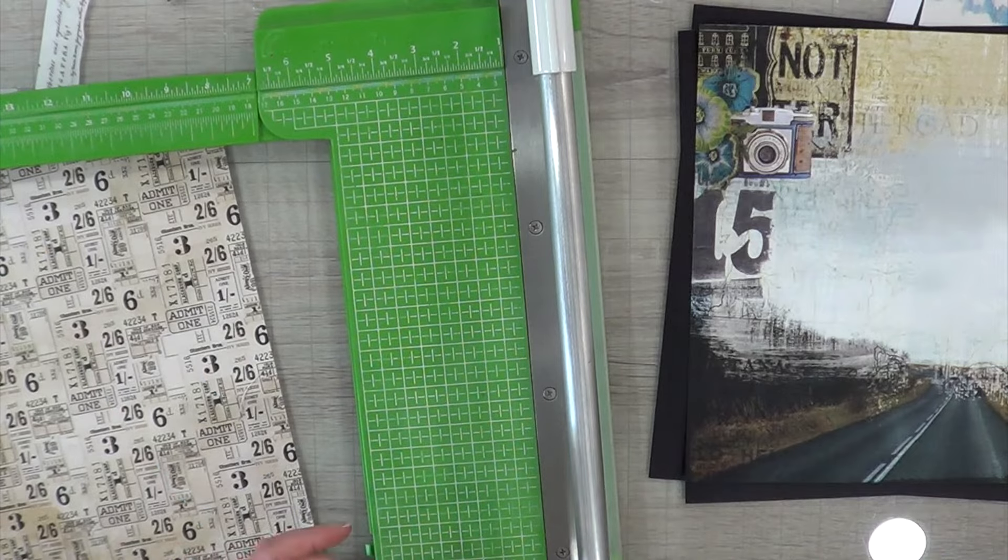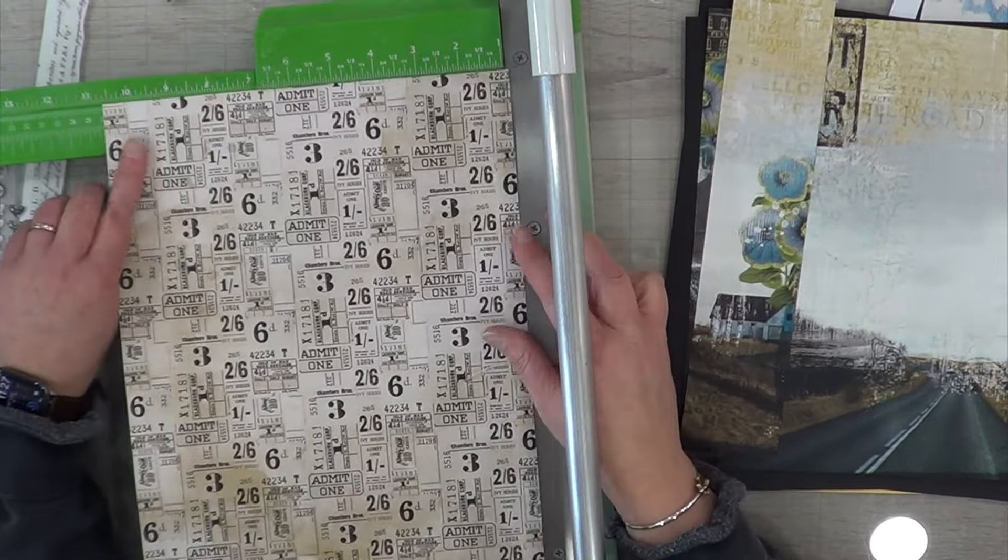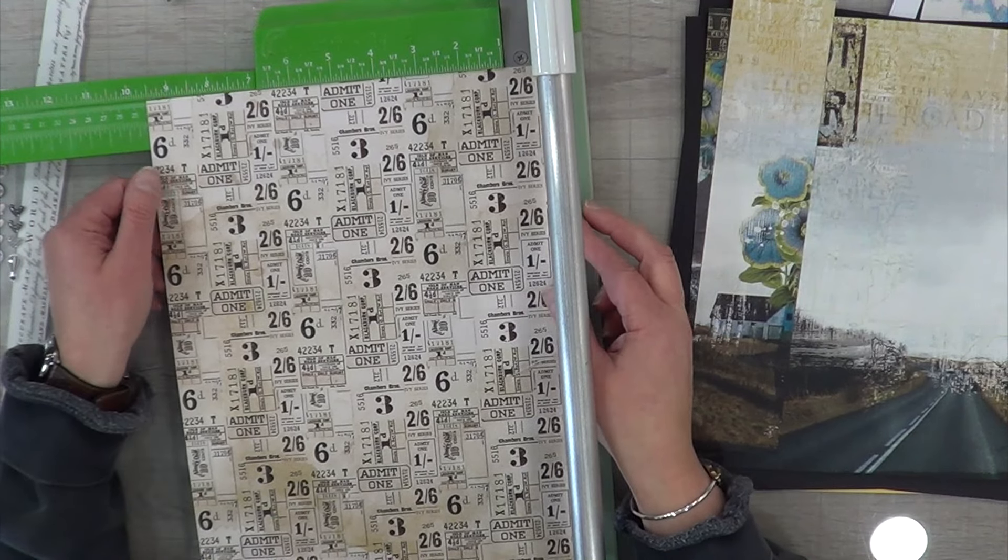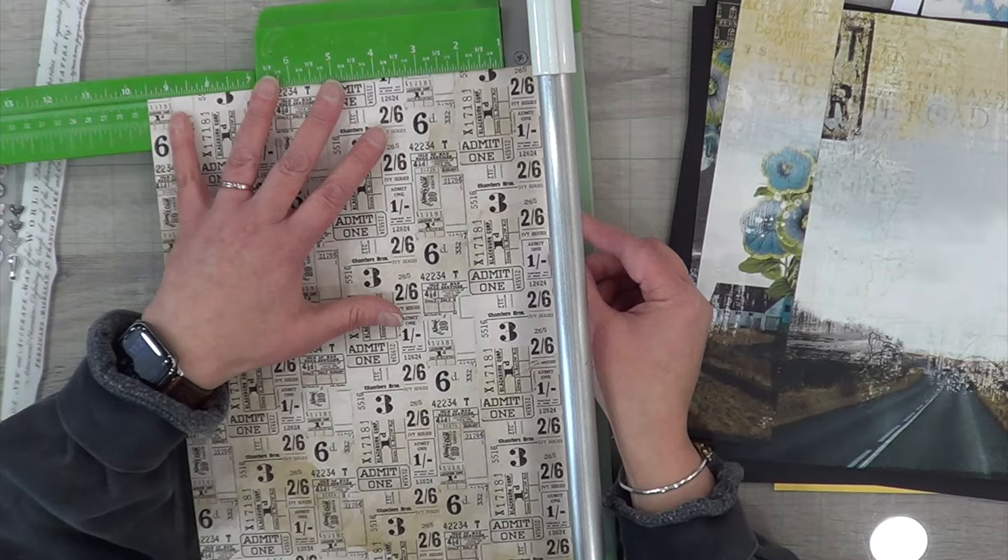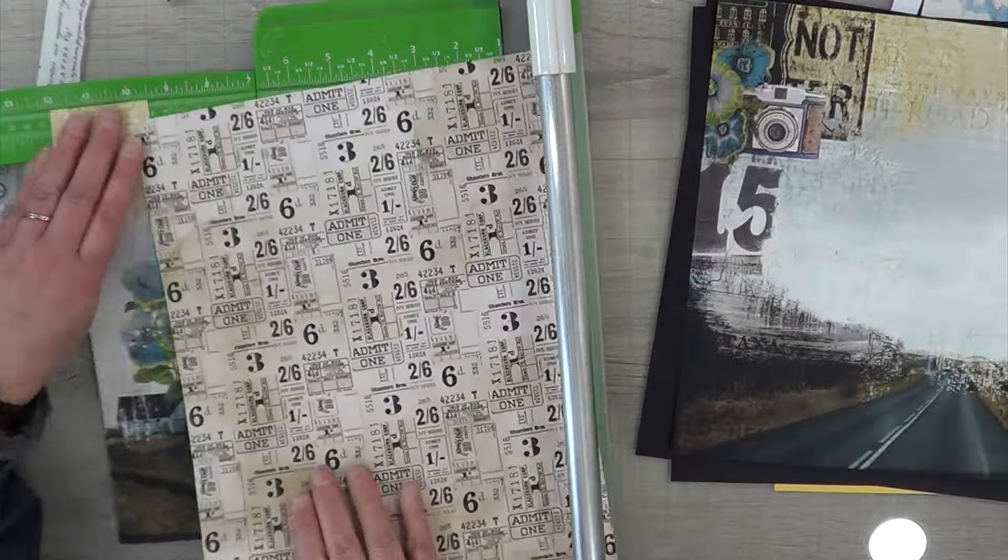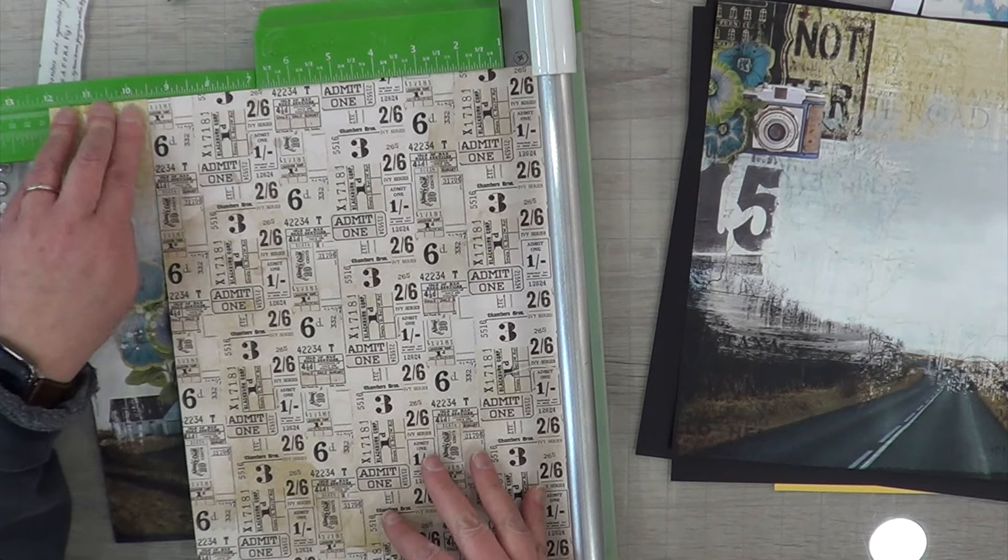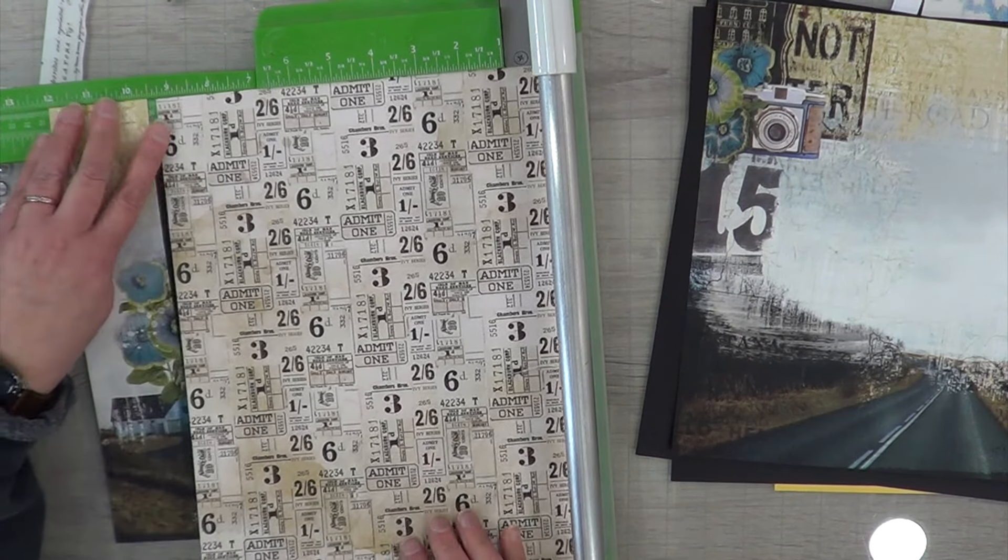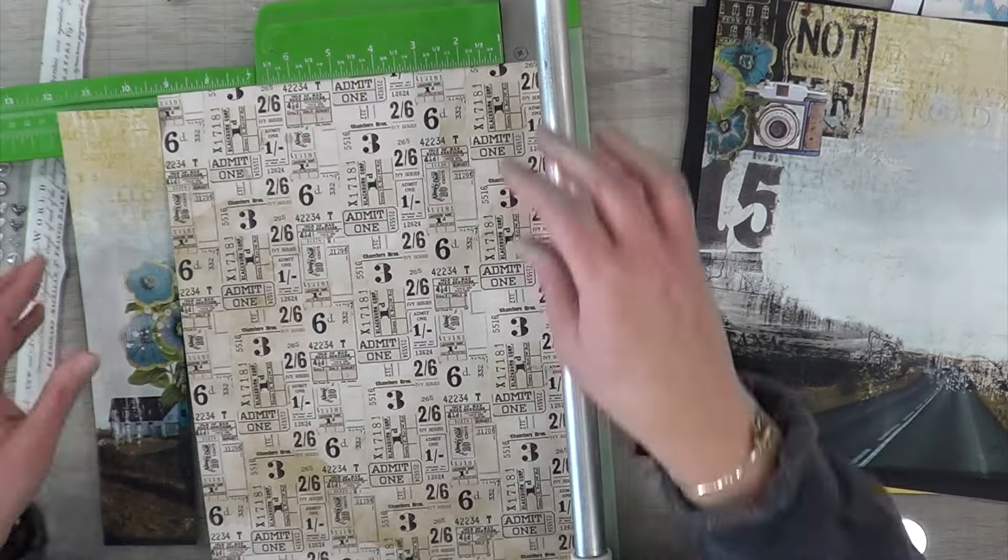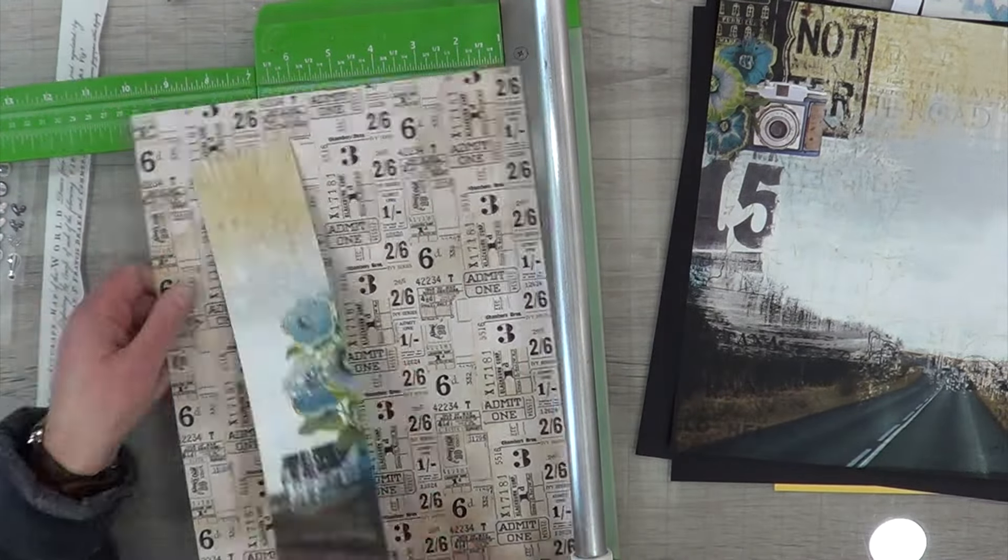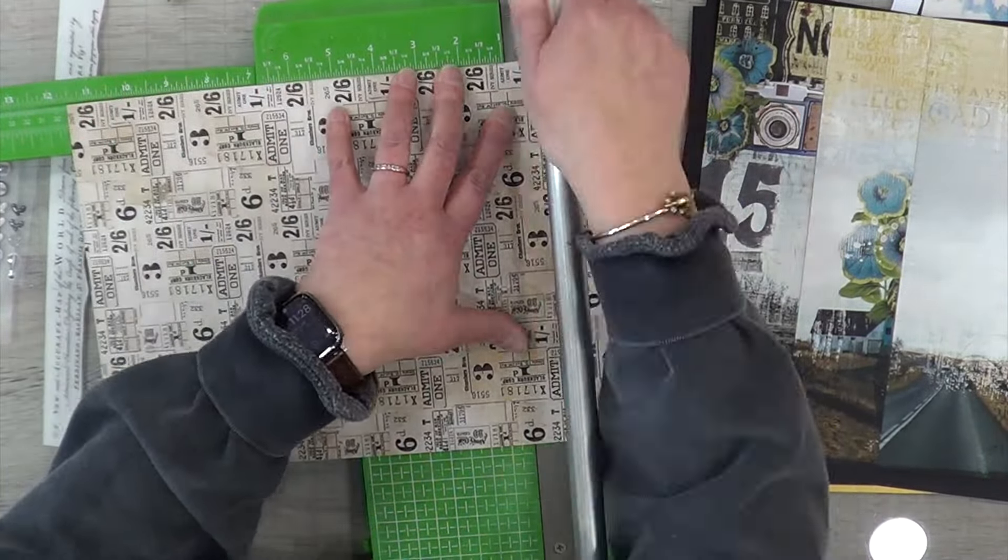So I'm trying to figure out where to cut my ticket paper so that way I have the same amount with my quarter inch border on one side. I only want quarter inch borders on the outside of my design. I didn't want half an inch on the outside so I'm trying to make sure with the only paper I have that I get it right the first time.